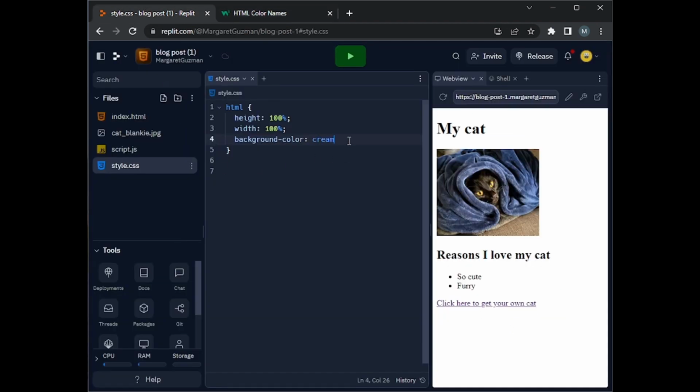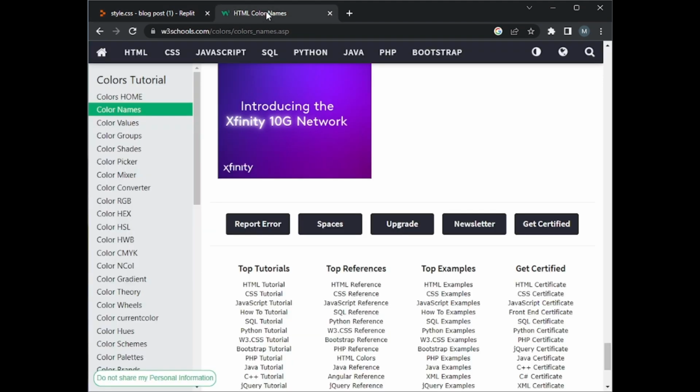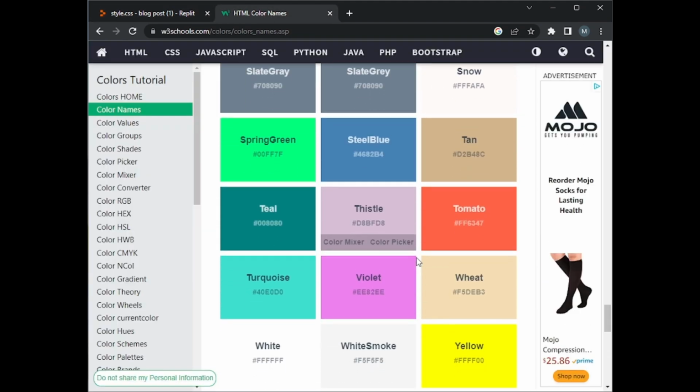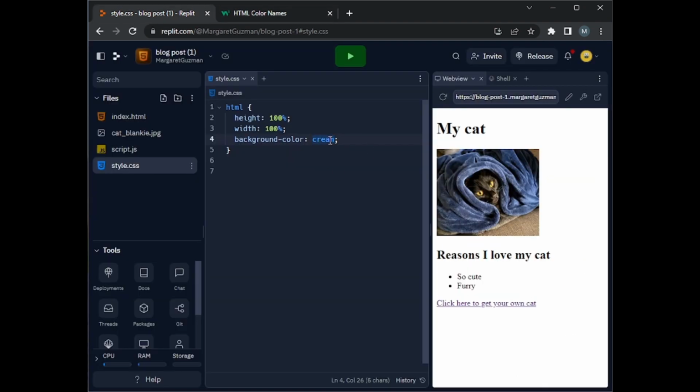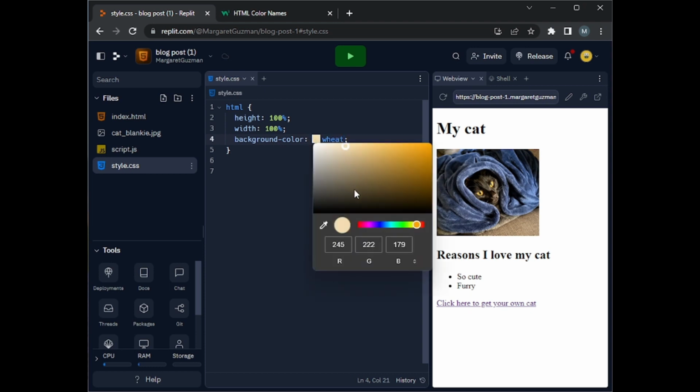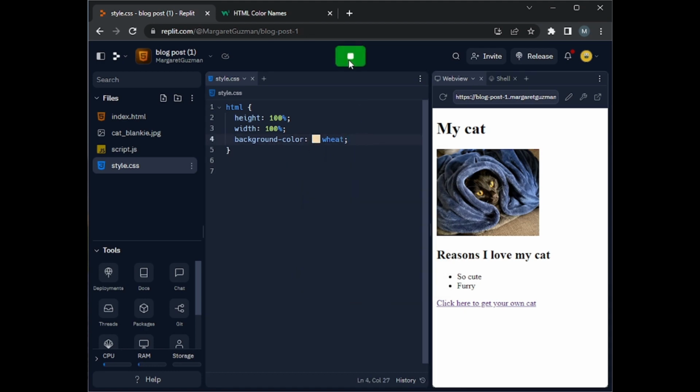I'm going to give my website a cream colored background. I believe cream is recognized as a color. In Replit, if it's not recognized, the color box will not show up, so I guess that's not a recognized color. Let's use wheat. Wheat is a recognized color. Okay, it is recognized, so the little color box shows up, and if you click that box, you can use the color selector to change your color. And it's also showing you the RGB, which is red, green, blue values of the color. So if you want to change those, you can. All right, and now the whole website has a different background color.